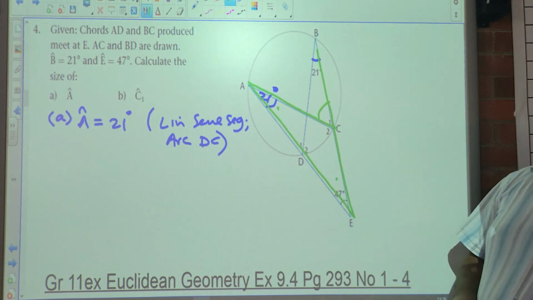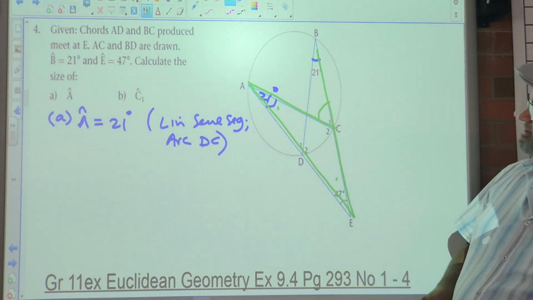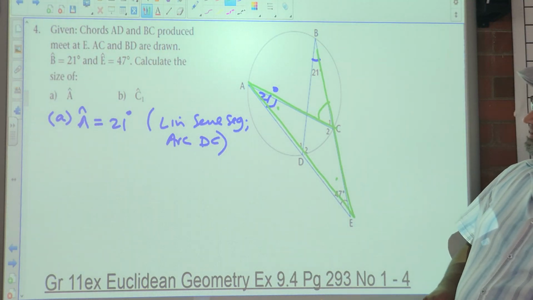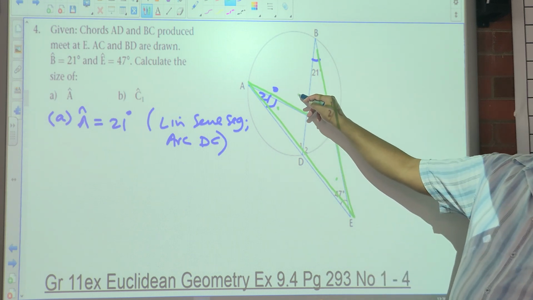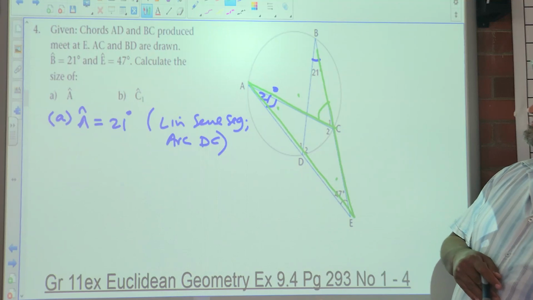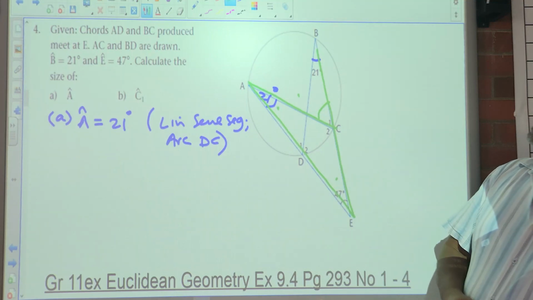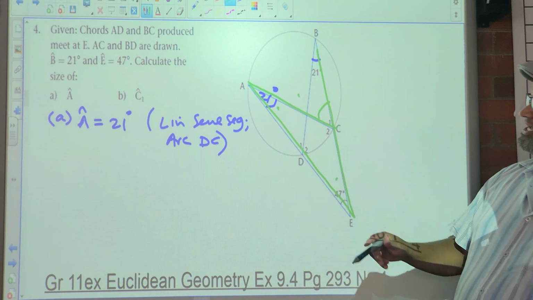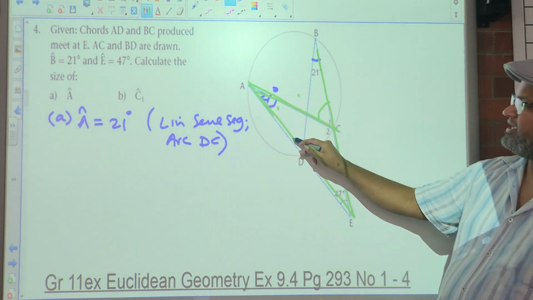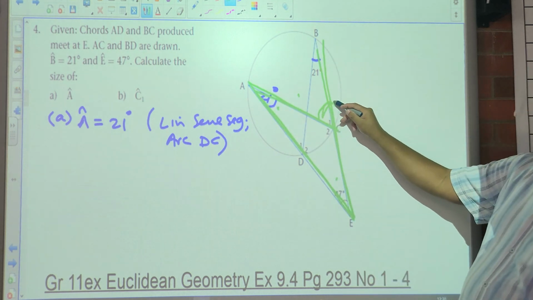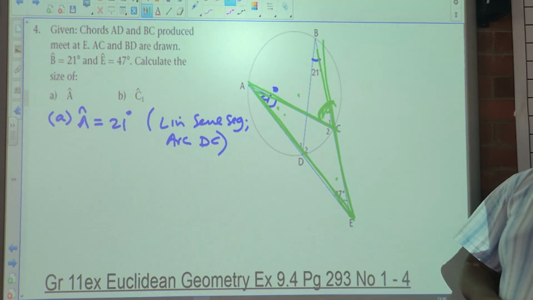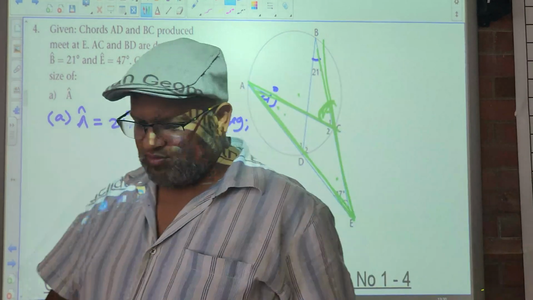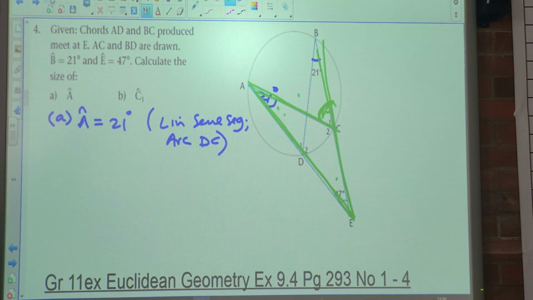Yes, Michael? So couldn't you use angle at the center is 2 times angle at the circumference? For this one here? But are we given the center? There's no center. So you can't use angle at center twice angle at circumference. But you guys see that this is your exterior angle. Remember that's your triangle here, and one of the sides is extended. So the exterior angle is going to be the sum of the two interior opposites. Okay? All okay with that? You guys that didn't see it immediately.